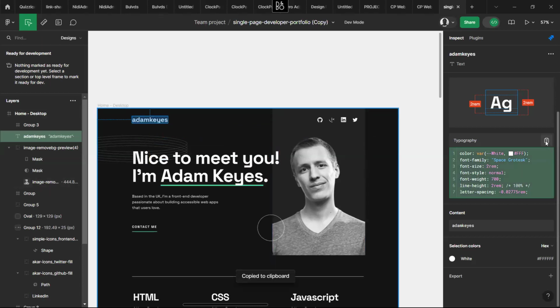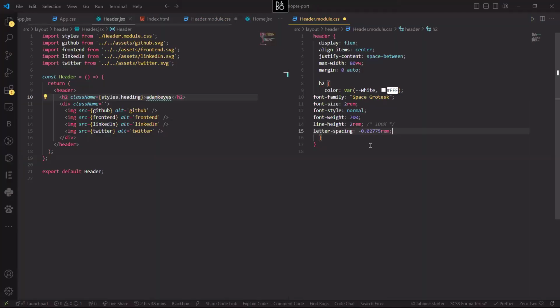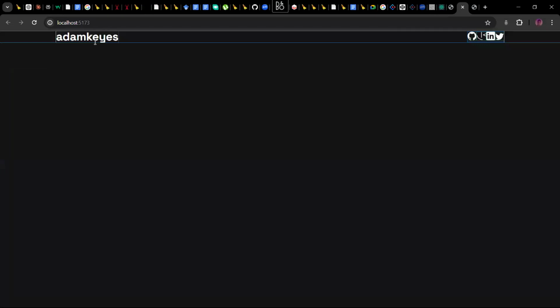Once you copy, let's copy. Should have copied by now. Copied, yes. Then let's come and paste it here. C'est fini. Let's remove this because we're not using the var. Let's do this. Perfect. You can also remove the font family. We don't need it because we already defined now this thing, to keep our code very simple. And if we go back and check our code, it's perfect. Like as it is on the design, that's how it is here. That's the beauty of Figma. It gives you like the style accurately.